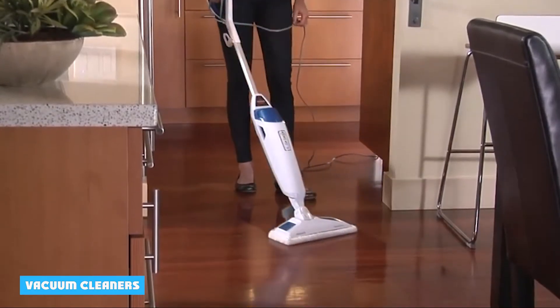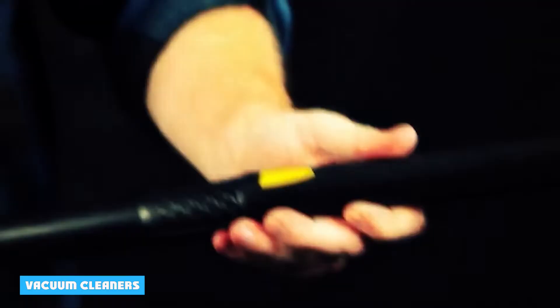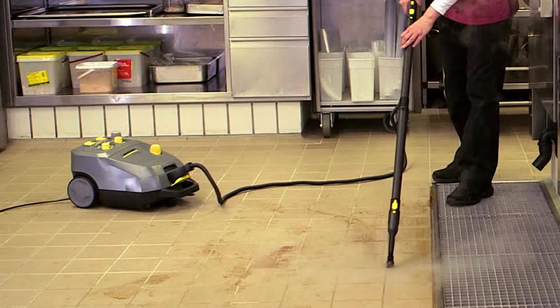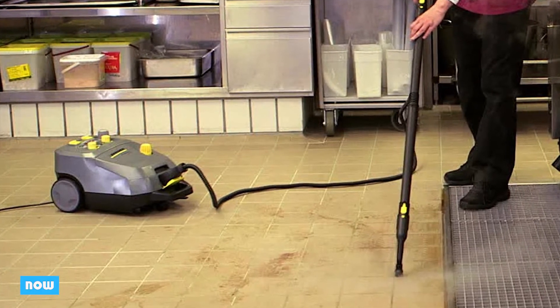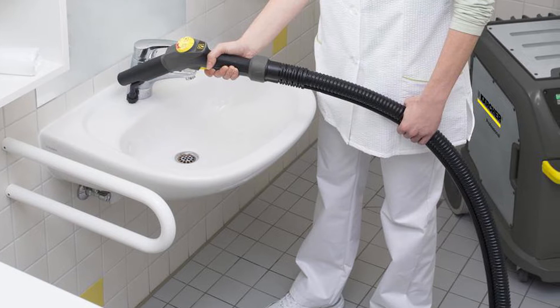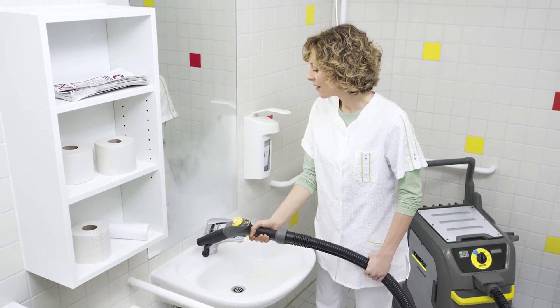Vacuums are the most popular types of cleaning devices. They use suction to get rid of debris, dirt, dander, pet hair, and any other loose dirt specks from carpets and mats. You don't use them with water or any type of cleaner. With newer models coming up every day, manufacturers are going out of their way to offer various attachments. With all the accessories that come with vacuums, you can easily clean all those small areas, stairs, and in between couch cushions.